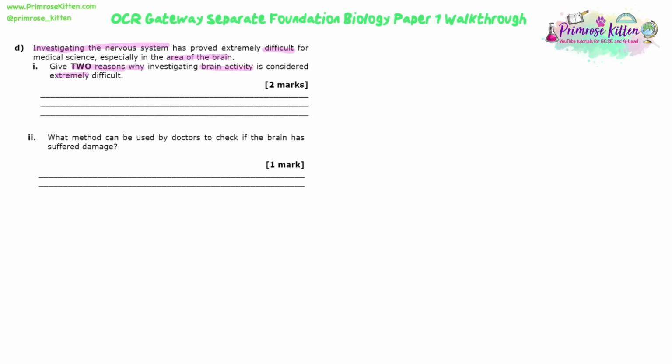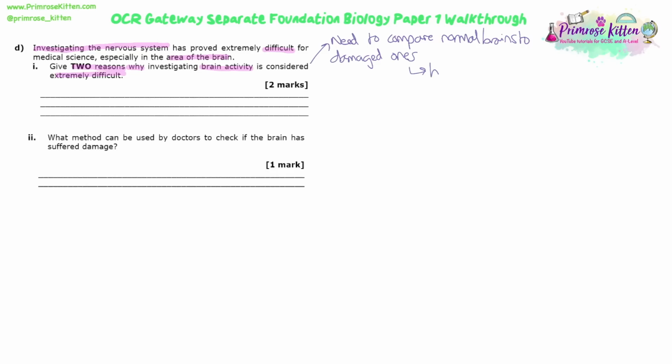The main thing here is it's hopefully a list of things that you've looked at or discussed about why it's hard to investigate the brain at all. And it's partly because in order to investigate brain activity, you need to be able to compare normal brain activity with brain activity that's broken or faulty. So you need to be able to compare normal brains and damaged brains. Also, to do this, you need volunteers.